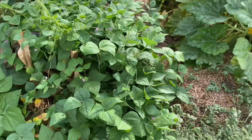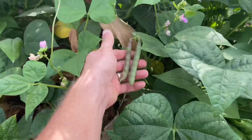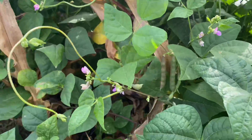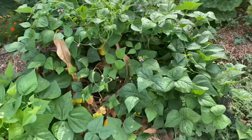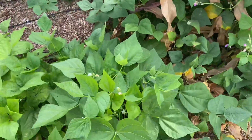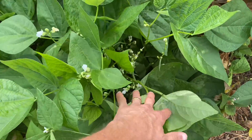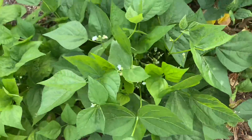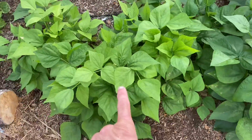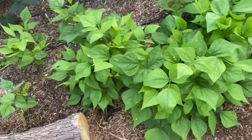Along with my beans — these are black beans. Got some pods right here. These used to be on corn stalks, but they folded over, so now it's just the mound. And my bush beans are doing well. This one's greener, these others are not as green, so I fed them a couple days ago. We'll see how that works out.